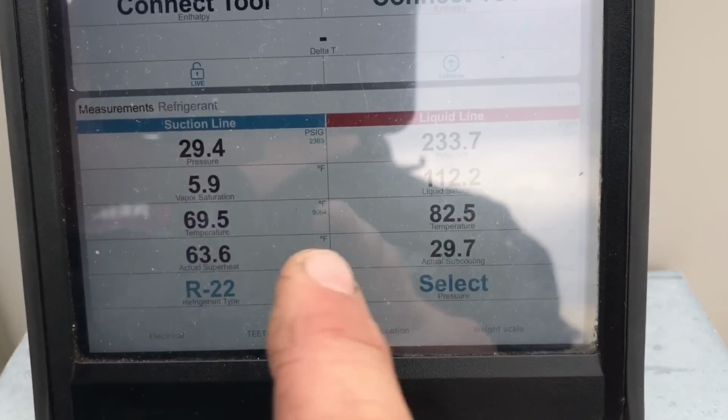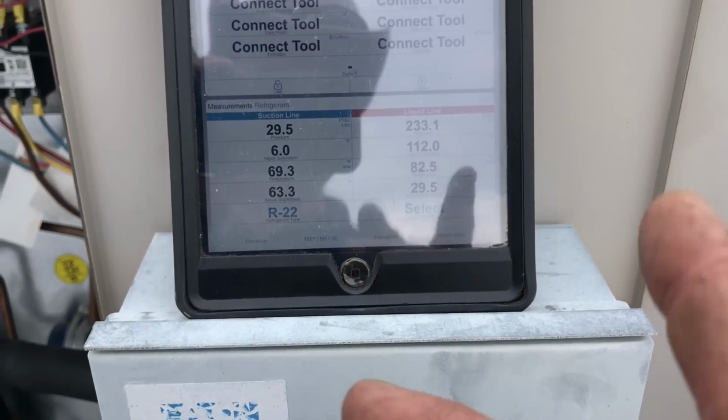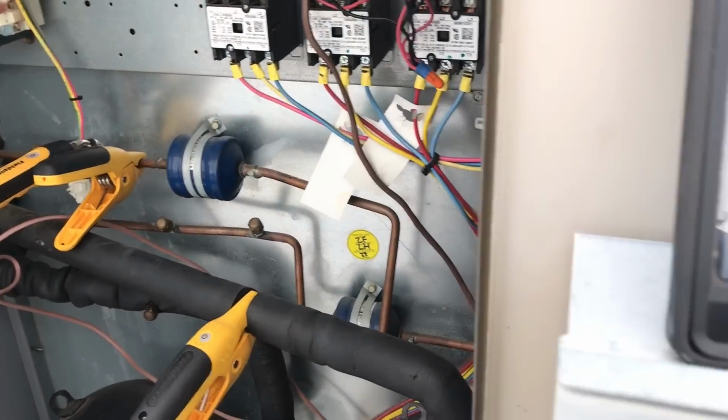But guys, here's something to watch for while you're out in the field, bad TXVs. And yes, it's going to get replaced and the system will be recharged.